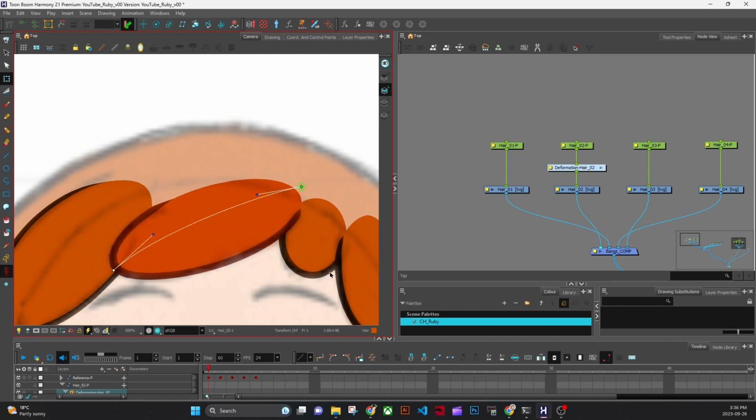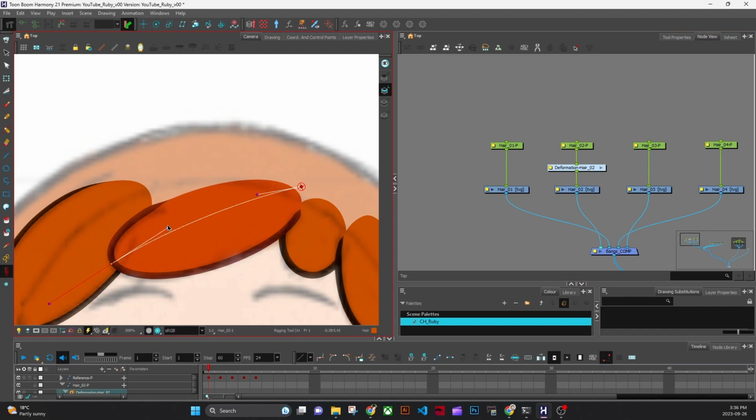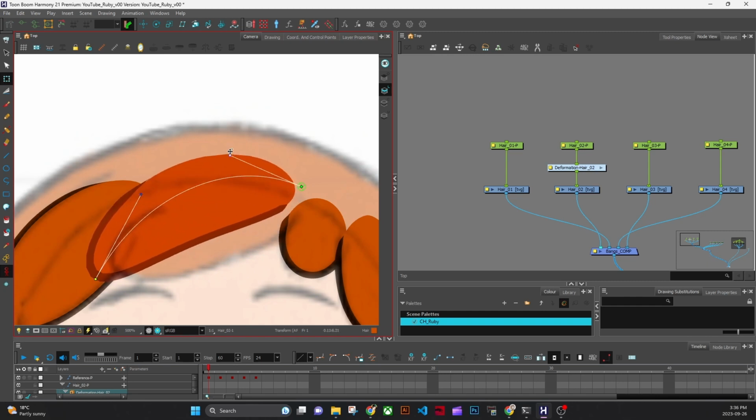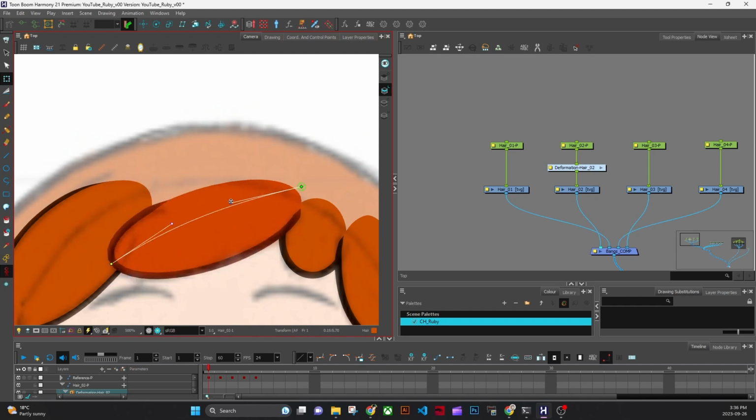So you look at it and go, okay, how much is it going to actually move like that? Because what you can do to play with it is, if I go back into the tool mode, I can go in and change these handles here. So now if I go in and animate it, notice if I bend this, it takes a lot more for that to break. So I might just go ahead with that because that seems to work for the little bit of movement that we want it to do.